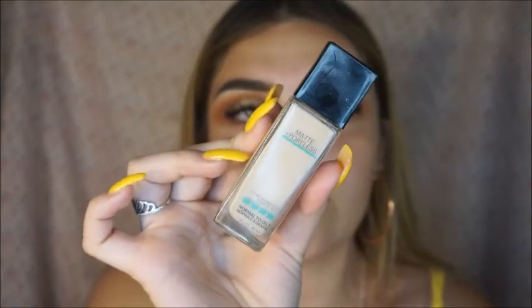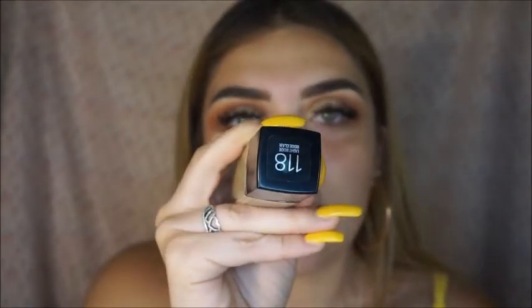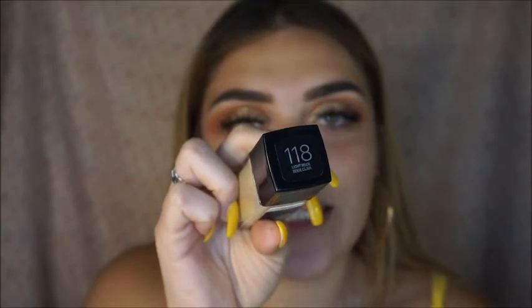This one is the Matte and Poreless by Maybelline, and this one is in shade 118. Right now I'm literally in between 118 and 115. I have a little color in me, so I've been using this, and what I love about this is that there is a dewy version and there is a matte version for oily girls just like myself. So I love using the matte version, and I love how buildable it is. It literally is medium to full coverage if you build it up, and you won't feel cakey. That's what I love about it. You can put two layers on it, even three I believe, and you won't feel like you have as much makeup on your face.